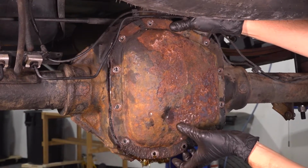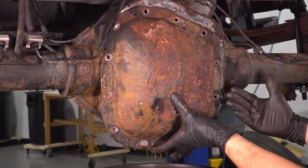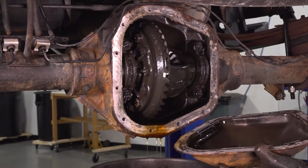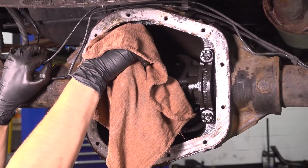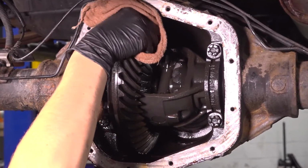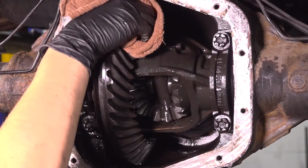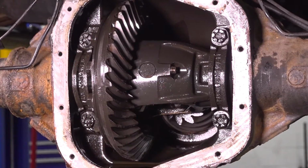Pull it away. You may or may not need a pry bar or a screwdriver to tap in here and pry it out. Now let's spin the ring gear. You have to have the truck in neutral for this, so make sure you chalk off your rear wheels. You want to spin it until you can see this bolt right here.